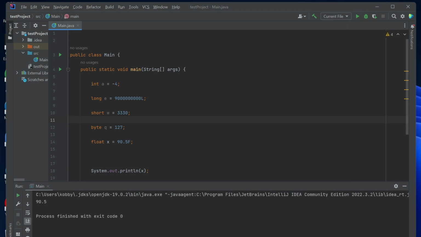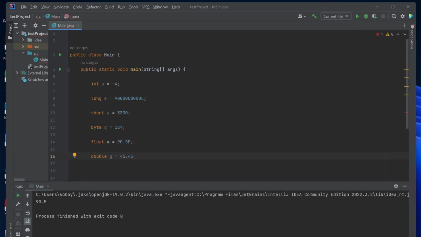Now note that I can't store this in an int. See, we have the red line here because this is a floating point value. An int can only accept integral types, so whole numbers. So that's what the float is used for. But typically, we don't use the float. We normally use what's called a double because it's more precise. The float can store up to 7 decimal places, but the double can go up to 15 and even more. So we can store floating point values like this.